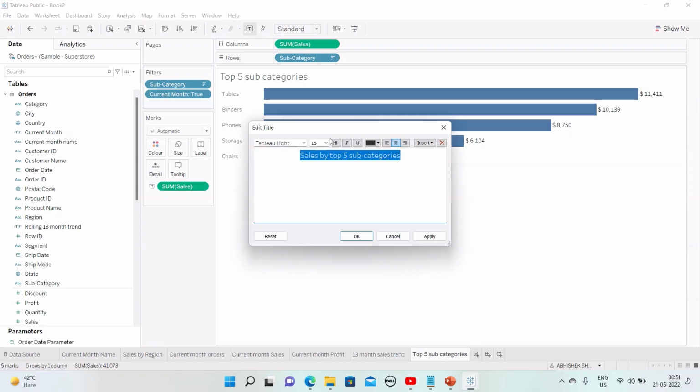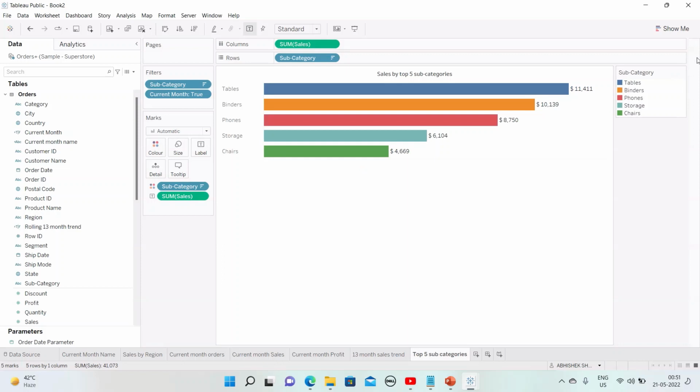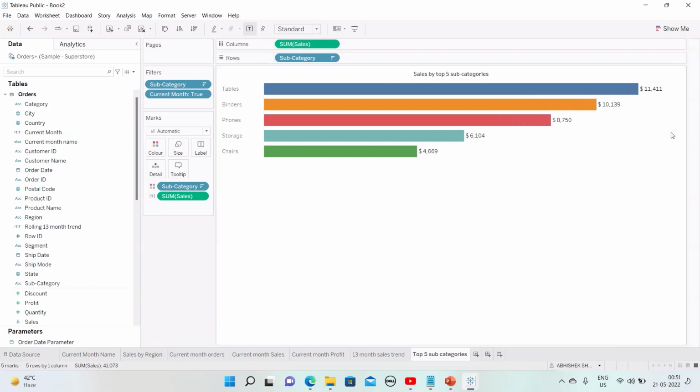Sales by top 5 subcategories. Make it heading. Okay, let's make it colorful, right? Now it looks good.